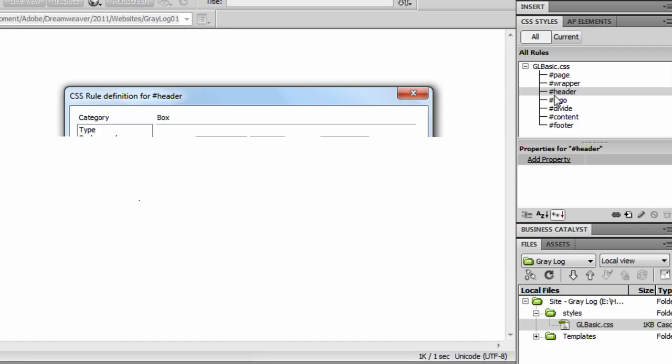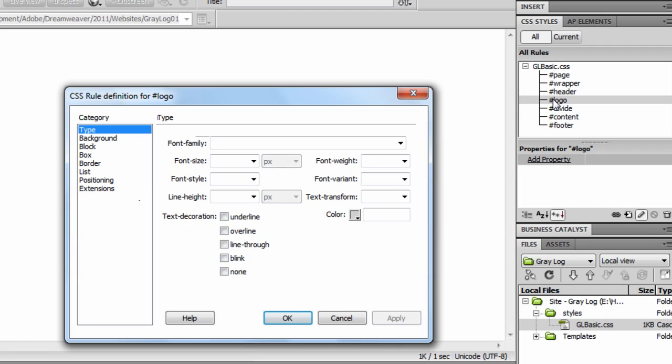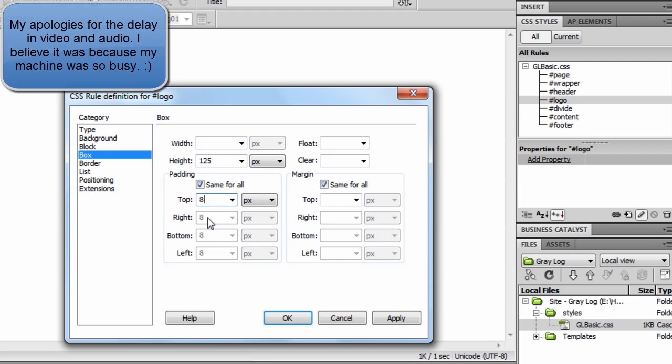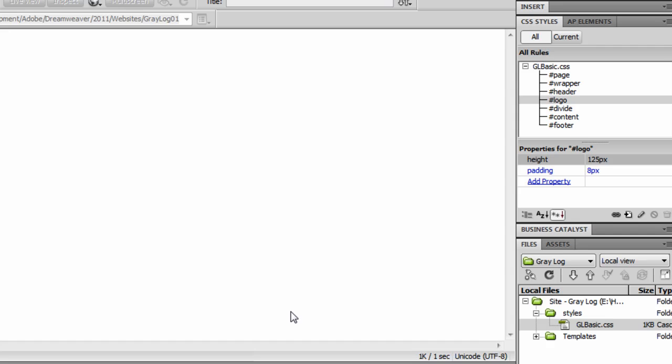Okay, in the divide section, I'm going to give this some height. I'm going to come back over to the CSS panel and double click the divide tag there, select the box style, and give this a height of, say, 20 pixels, I think, and press return to save those changes and amend the CSS file.